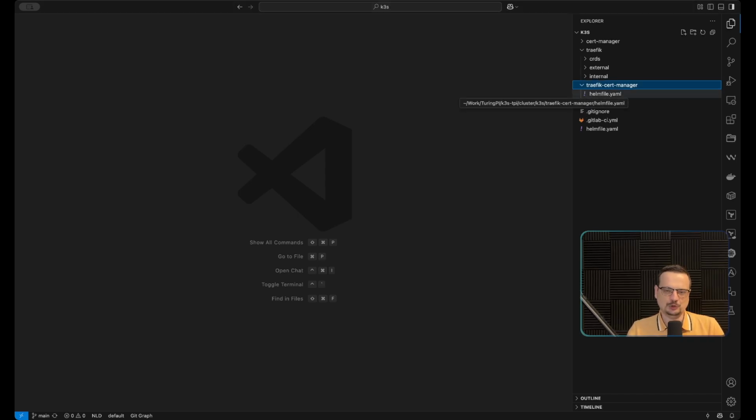We have a Traefik cert manager. This is a project that I took from GitHub and expanded a lot on. And this will give us interaction specific for Traefik. So let me tell you what's going on. The standard cert manager is able to provide you with certificates that we loaded earlier for the ingress route resource of Kubernetes. But Traefik also has something called an ingress route specific for Traefik. And this one cannot automatically, by default, get certificates from Cert Manager. So that is what Traefik Cert Manager will do for us.